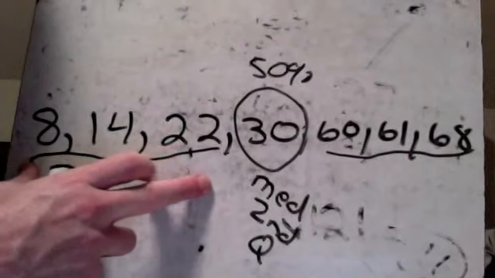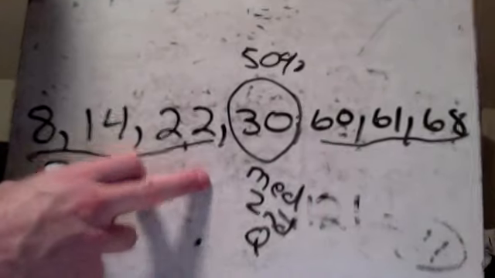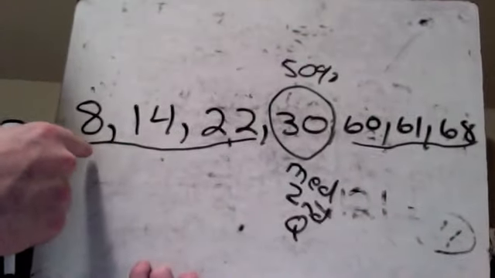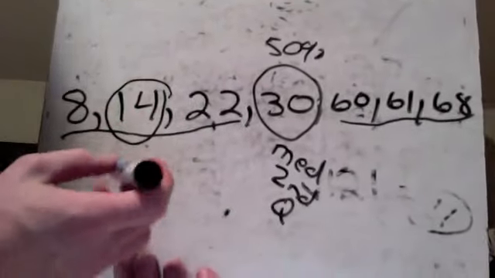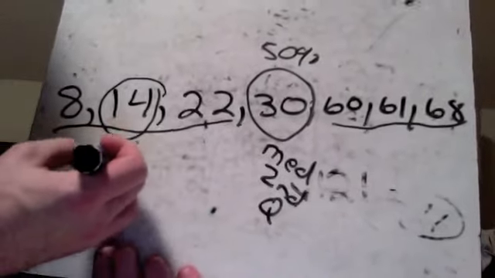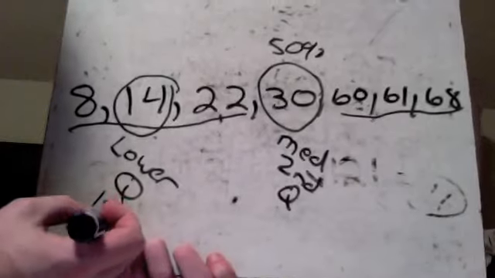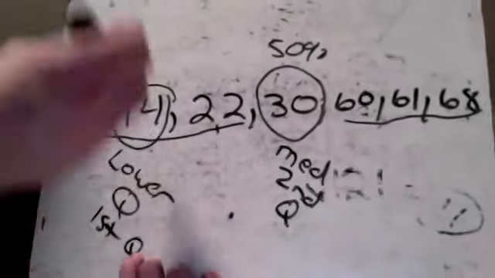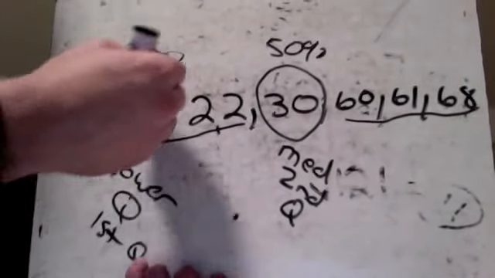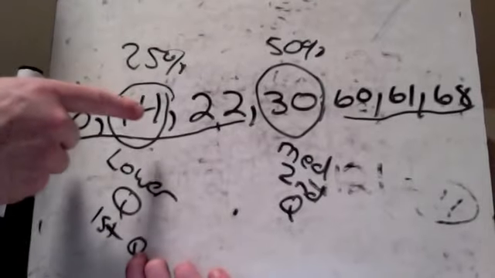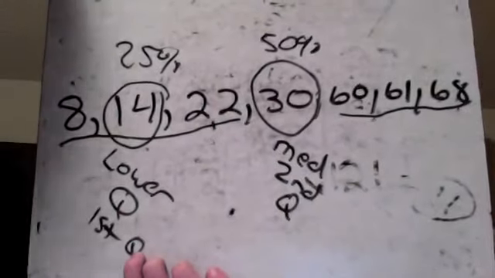So here's my numbers right here. All I'm basically looking at to find quartiles is the middle of what we have left here. Okay, so if I go 8, 14, 22, I've got 3 numbers. The middle of that is going to be 14. So 14 is going to be my lower quartile, also called the first quartile. This is where 25%, or our 25% mark. So we have 25% of the data below this, and then of course 100% would be up here, so 25 plus 75 of our data would be above.